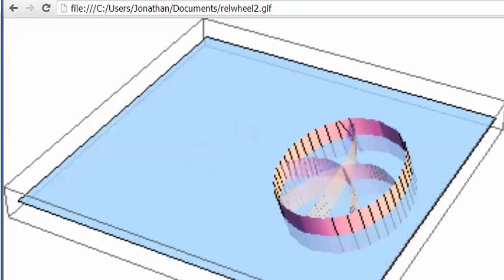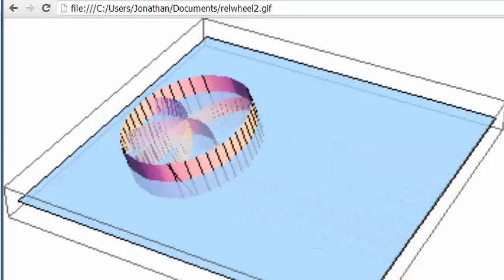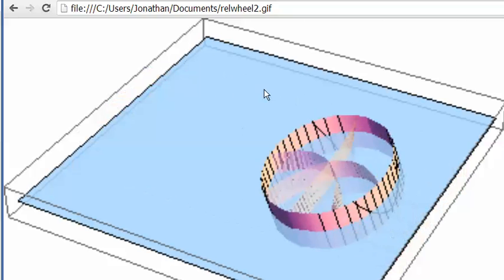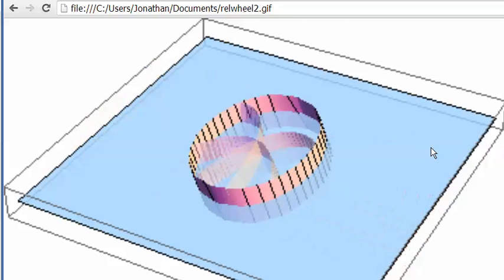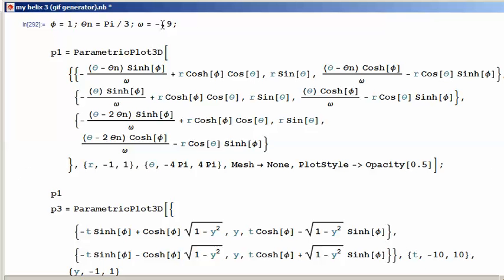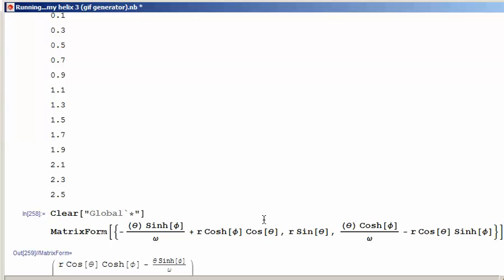Okay, and something a little bit surreal happened. We actually do have a correct form of motion, except for the fact that the sense of rolling appears to be rolling on the ceiling rather than rolling on the floor. So instead of changing omega, let's put that back to 0.9 and change phi to -1 and see what happens then. What should happen is the rotation will go back the way it was. It's counting, but the rotation will stay the way it was, and the slant will be the opposite direction.